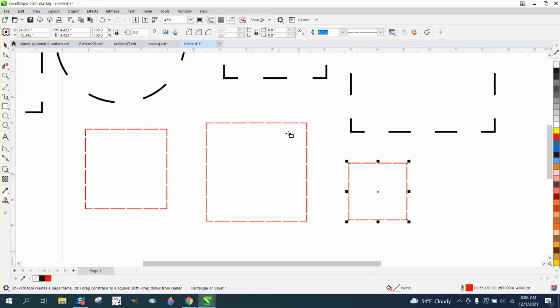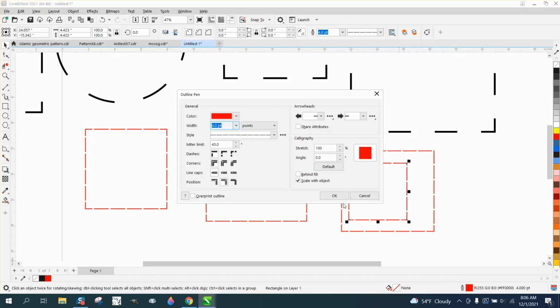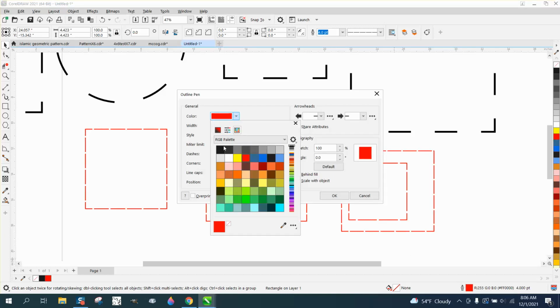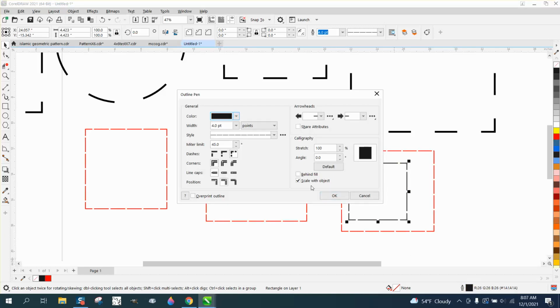I'm thinking it's because Corel can't do it, since it doesn't know what size box it is until after you draw it. So if you take this box right here, now Corel knows what size box it is. It can adjust the angles. And you can make it any color you want. We can make it black, just say okay.